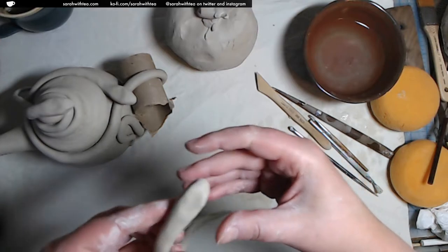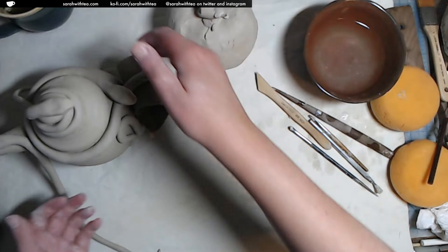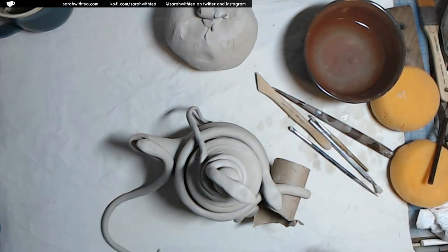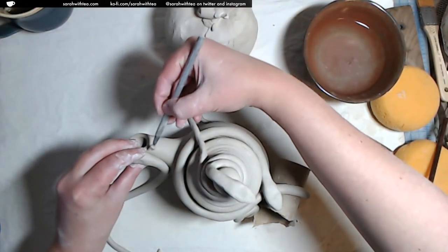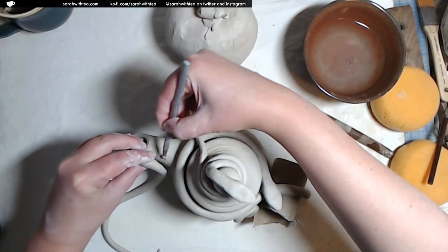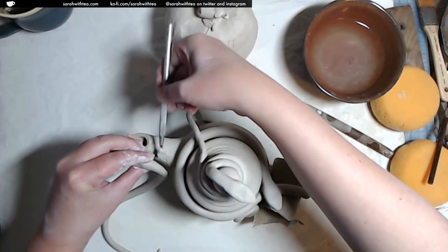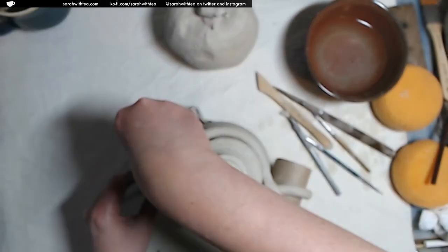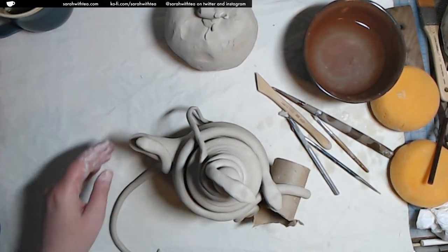Get that. And then you can just set right there. Oh no, I'm off screen. The end of my teapot is completely off camera. Like sitting right on top there, just overlapping the spout a little bit, but not blocking it. Because we don't want to make it hard to pour tea. After all, it is a teapot. There. So, attach him right there, and then he goes down and under.